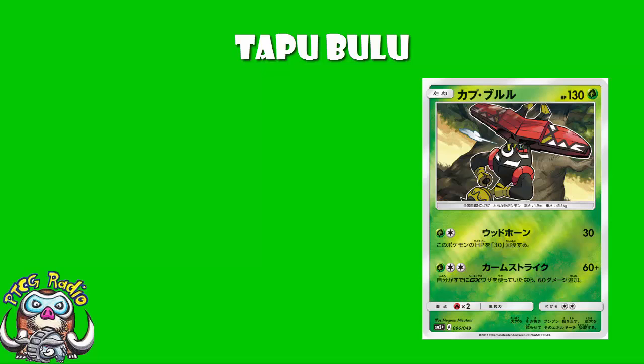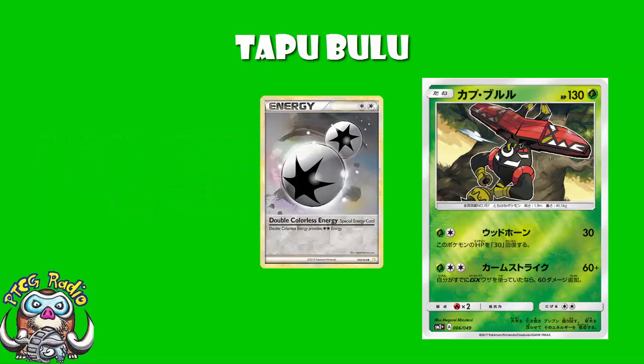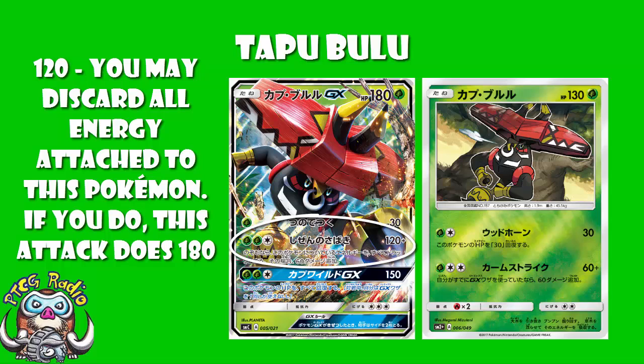For a grass and a double colourless, you can use Tapu Strike. 60 damage. If you used your GX attack this game, it does 60 more. Now, don't forget you can use a double colourless energy here, and this I quite like. Free energy, 120 damage. Now, this is fairly standard nowadays on GXs, like, in fact, Tapu Bulu GX. But here's the thing. This is on a non-GX that is only giving up a single prize. And that's a lot nicer.